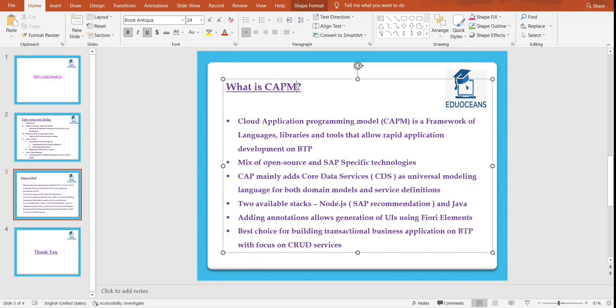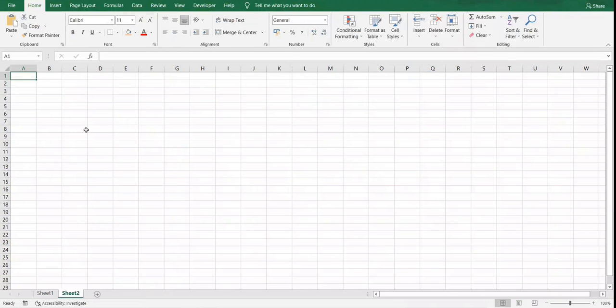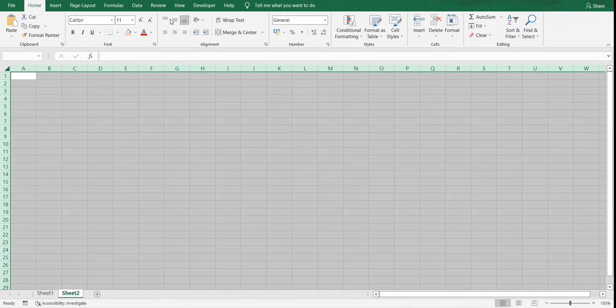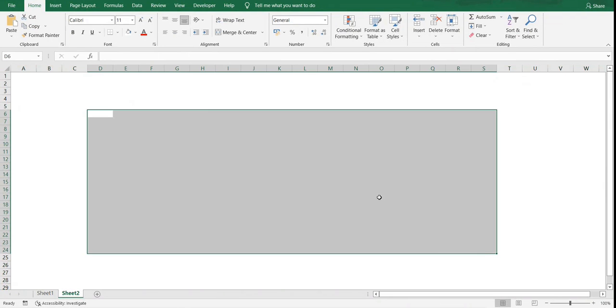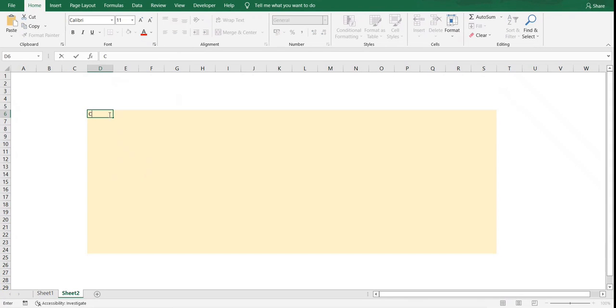Okay, what are the building blocks of CAPM? I'll try to explain what a CAPM project is actually built on top of. So this is my full CAPM project. In CAPM, we do have multiple blocks.